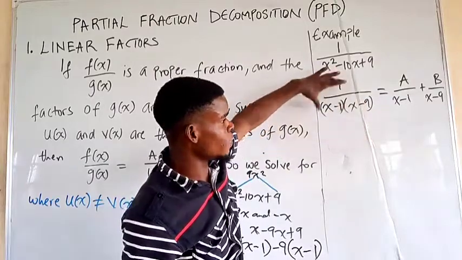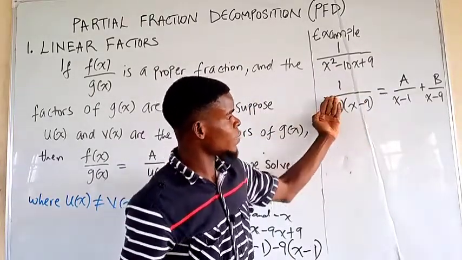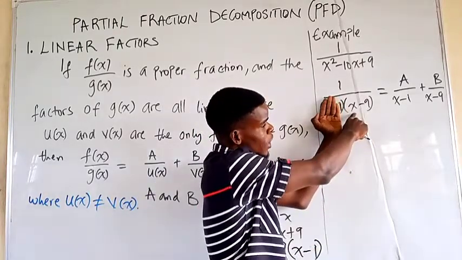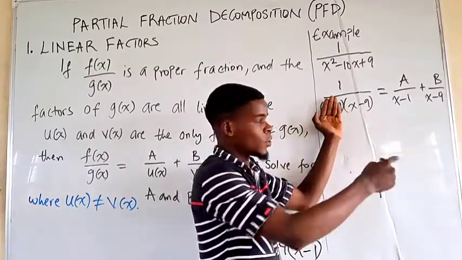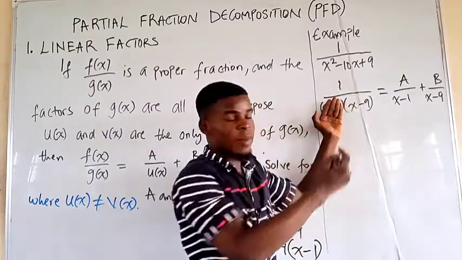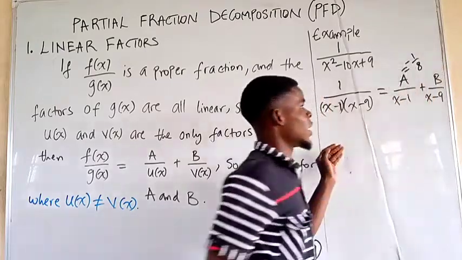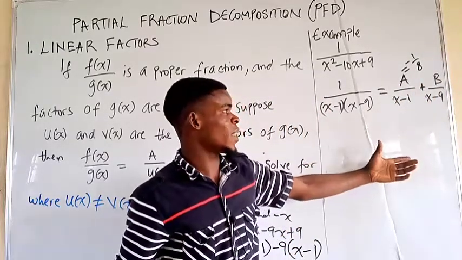So this is what you will do when you've gotten that value 1. Come over to this fraction, showing you the factors. Cover up the x minus 1, alright? Then substitute 1 into the other factor, x minus 9. So you substitute 1 for x into the other factor. That will be 1 minus 9, that is negative 8 at the bottom. Then 1 divided by negative 8 is just negative 1 over 8, right? So that is the value of a, very, very fast.